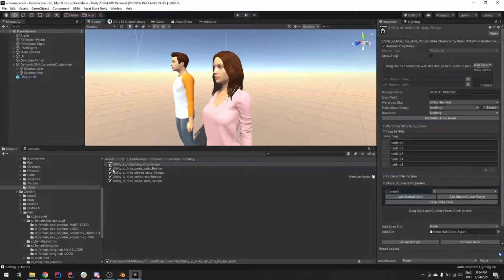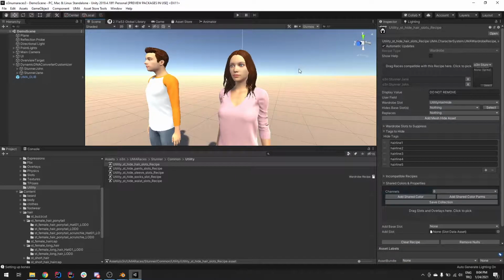So by default these are equipped, so it's hiding everything but the base mesh here. So this is how it's working by default. And then you equip the hat, and for some reason the base mesh goes away and the hairline 1 version comes in. How does it happen?